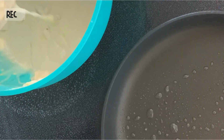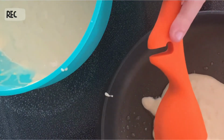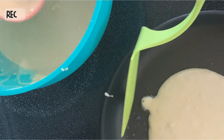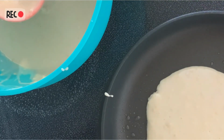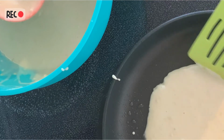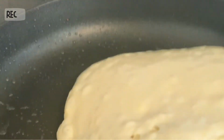Then fill it up with your batter and just pour it in a glob. Get as much as you can, depending on how much you want. Shaping it so it looks nice. And then wait. This seems to be going really fast for some reason, but not ready yet. Definitely not ready yet. So we'll just wait here. Then when you think your pancake's ready and it's been on long enough, just peek under, see if it's that golden brown color, and get ready to flip.